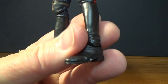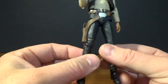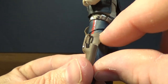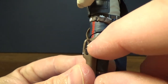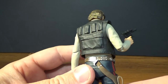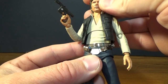There's black boots down the bottom there. The Corellian blood stripe up the leg, I really like that design. I think that's really cool. If you look closely, you can sort of see the worn look, that sort of creased leather look down the holster there. Looks good. Just the moulding on the back of the jacket looks good, the vest. And just the creases and stuff in the shirt looks really good.